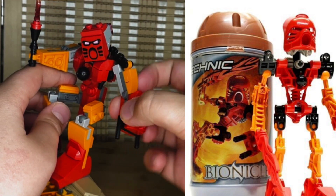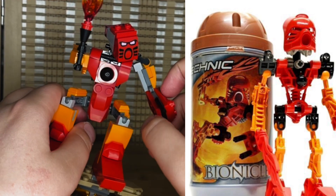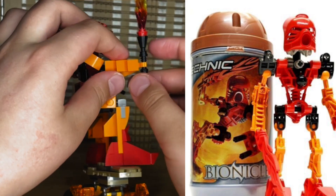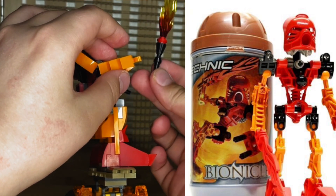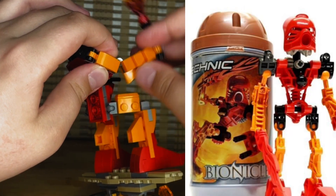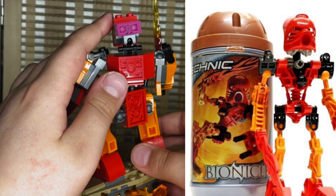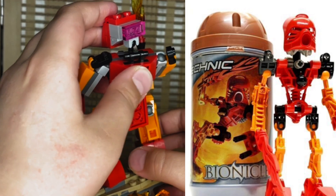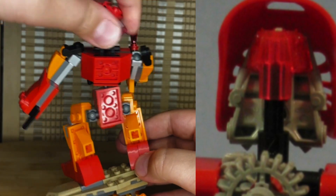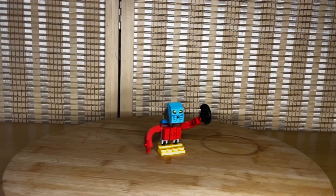On the left hand, the elbow was locked in place on the original but the wrist could move; this new one cannot move the wrist, though it does have the same fork hand. For the right arm, the fire sword came as part of the arm in one piece on the original — here it's a separate, detachable piece. For the head, the mask could be taken off the original to see the face underneath. The translucent pink piece on this model references the piece that held the head in place on the original figure.